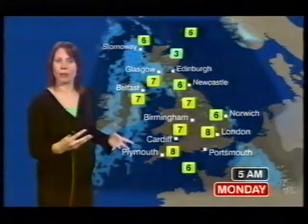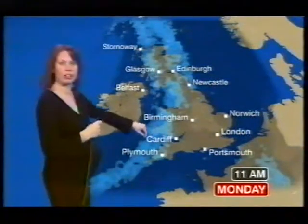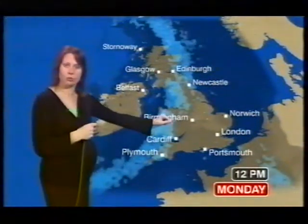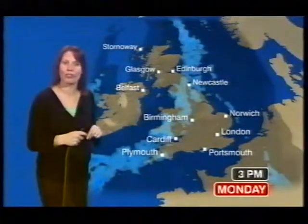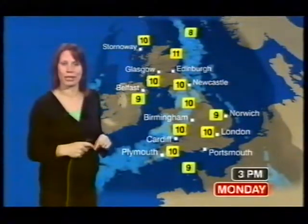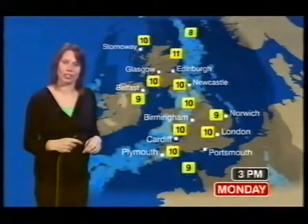Now we've got that weather front then moving in towards the west on Monday. You can see again, a bit like today, it's going to make slow progress eastwards across the rest of the United Kingdom. Perhaps ahead of it for a time, say through the Midlands and parts of East Anglia, we might just start to see perhaps one or two brighter spells developing. But eventually the cloud increases as our rain swings down towards the southeast corner. Behind it, for western Scotland and Northern Ireland, through the afternoon here, it turns dry, perhaps with a little bit of brightness. Our temperatures on a par with today at around 9 to 11 degrees.